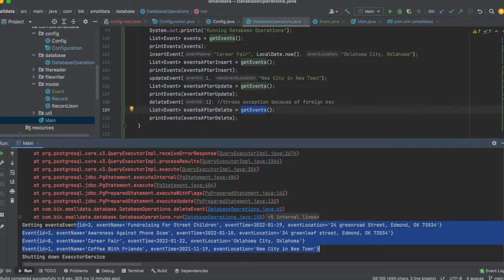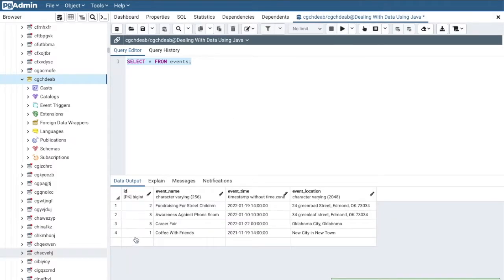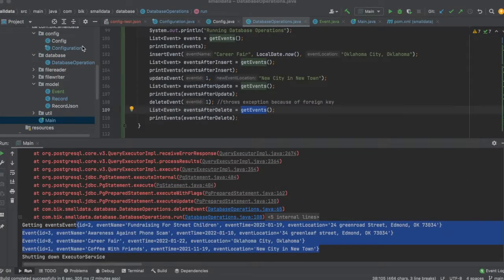Just to wrap it up, as you see, we had 3 events, with Edmond OK 73034 for event 1 location. If I run this again here, we have 4 events. We have courier fare, which is something we inserted, and this is the value we updated. So that would be how you do a database operation from a Java application.